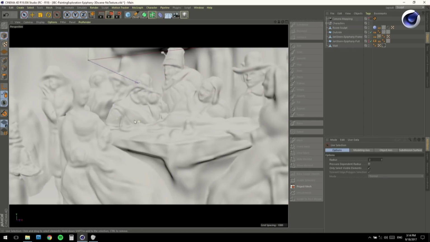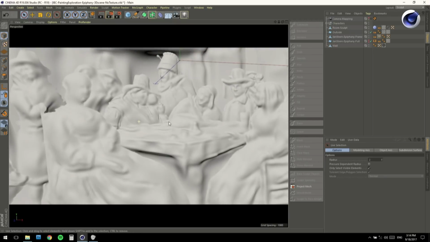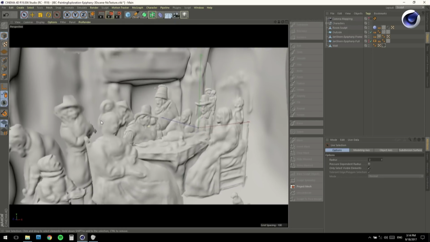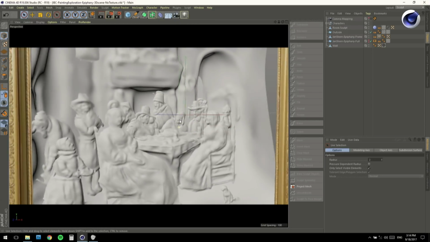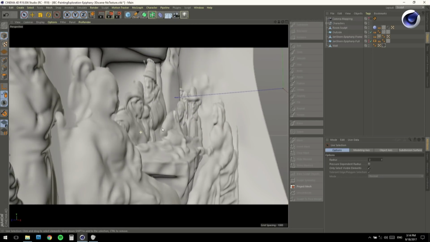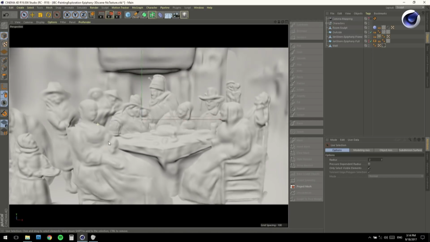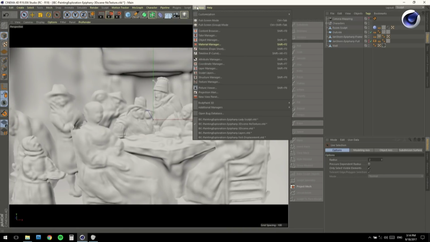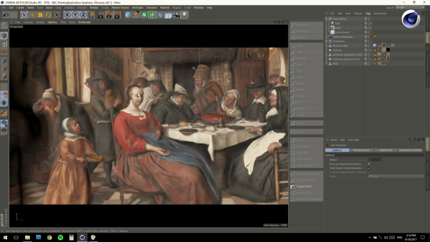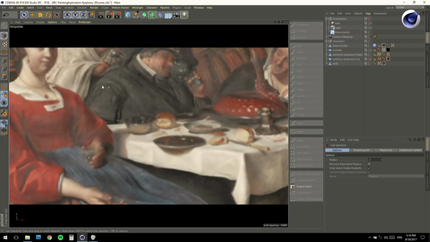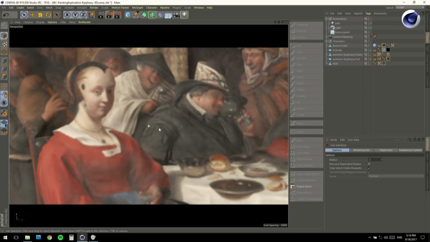And here I have already a nice 3D environment that allows me to move the camera a little bit. Now I cannot go too far because if I go like this, then it just looks very strange. But I can do a few angles, a few degrees. Here is with the texture. So now we have my 3D environment with its texture and the 3D volumes. And I can navigate in it.